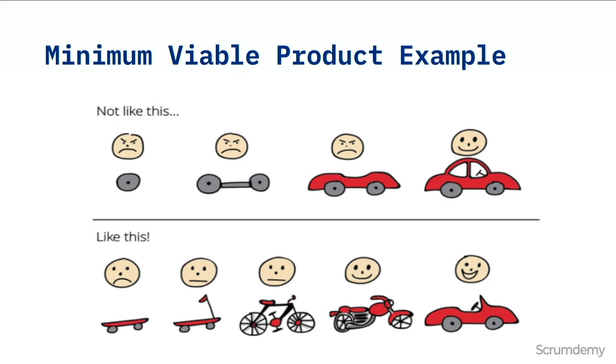No, we'll fix that in the next MVP, and then they add a way to steer it and the customer's like, well, okay, you did give me a way to steer it, but I can't go very fast. I need a better form of locomotion, and then we'll deal with that in the next MVP. In the next iteration, they give them pedals. Somewhere along the way while the customer is riding on that motorcycle feeling the wind in their hair, they decide, I want a convertible.